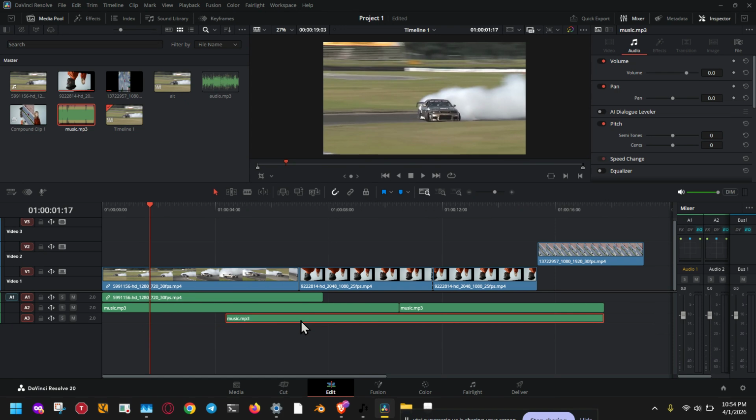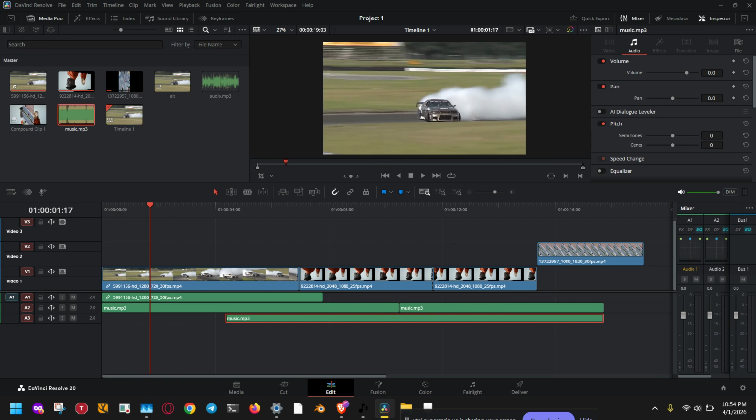If you're adding background music, dialogue, or sound effects, try to keep each type of audio on its own track. That way, you can adjust the volume, mute specific layers, and make edits much faster later on. Clean audio organization is one of the easiest ways to make your workflow smoother.